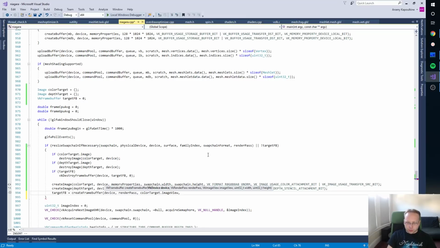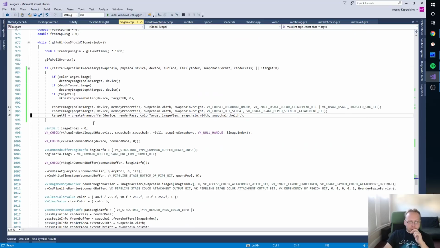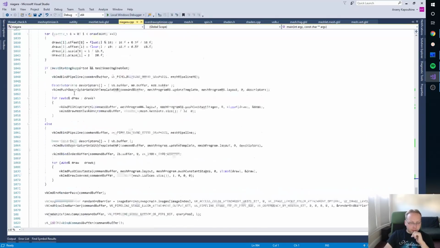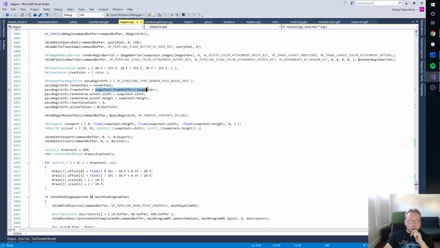Image view width height, right? Swap chain width, swap chain height. So then, instead of rendering into the swap chain frame buffer, which we still create for now, this, right, we will render into the target frame buffer. So now it becomes slightly complicated. Let's see.